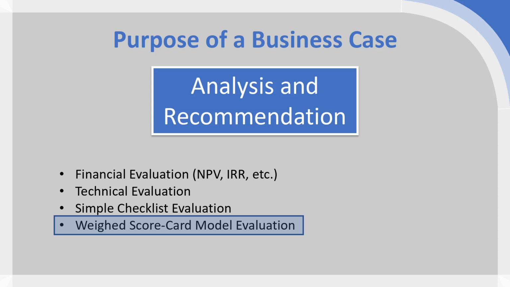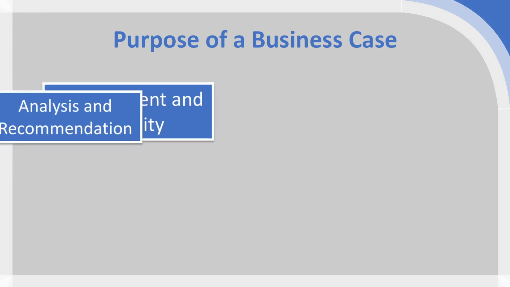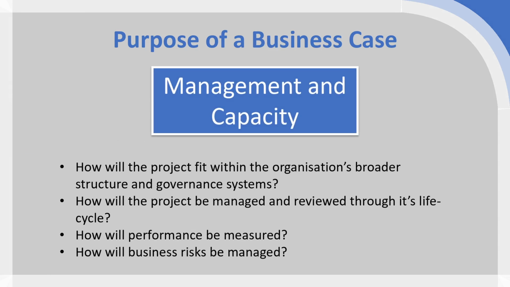So as well as this, the third thing that we want our business case to achieve would be looking at the management and the organizational capacity that the project is working within. So how will your project fit within the organization's broader structure and governance system? So who's going to be responsible? Is there going to be a project board? How is it going to be overseen? How is it going to be reviewed? So all of the administrative necessities of running a project, including things which are quite important.